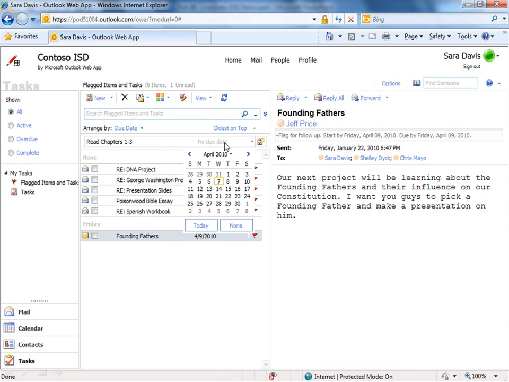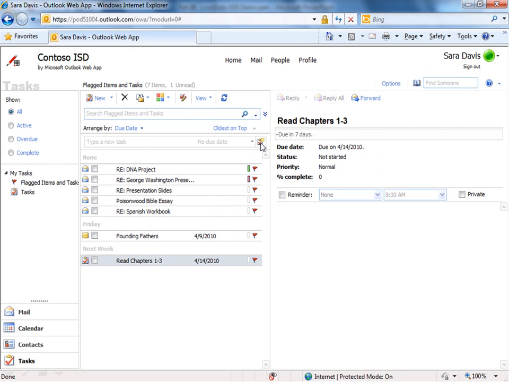We can click the due date and put a date for when that particular activity is due, and that will be applied here, and then you'll see a little icon just off to the right. That's the new task icon. Click that and it will create that task for you down here. So again, you can set a reminder for it over here on the side, and you can also mark it complete when you actually have that task completed. So categories for grouping things together, giving you that kind of visual cue that they relate to each other, and flags or tasks for action items.